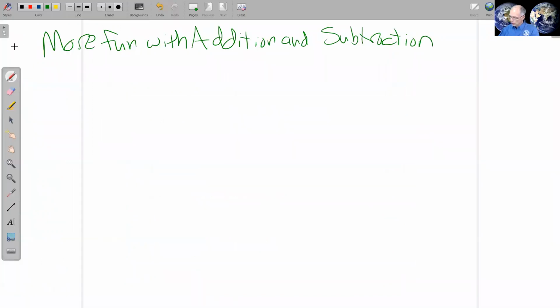So, more fun. A couple of things related to the algorithms that we looked at for addition and subtraction are approximation methods and mental tricks that we can do math with. So for example, some mental tricks. There's a pattern that's pretty common called compatible numbers. And this is used for addition, subtraction, multiplication, and division. So we'll see it again. And compatible means, right, the things that fit together well.